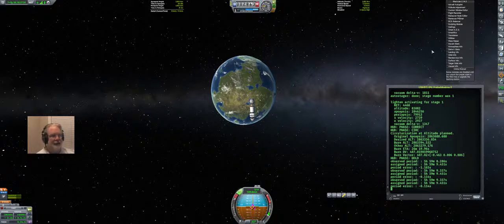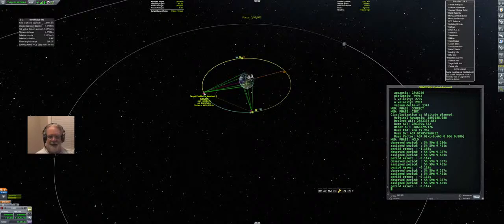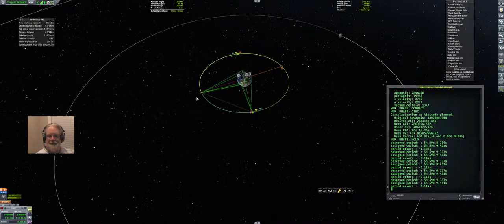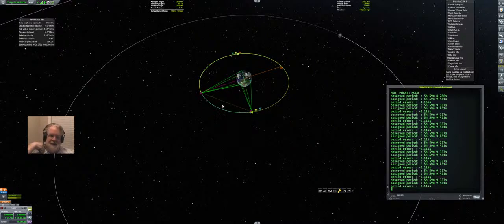So if we look at our rendezvous info, the synodic period with the other satellite, if we have it targeted, means that we will lap them, we will go around completely relative to them in 442 years. So that's a little less than 1 degree of error every year. So in 50 years, we'll be off by 50 degrees. So that's per year.